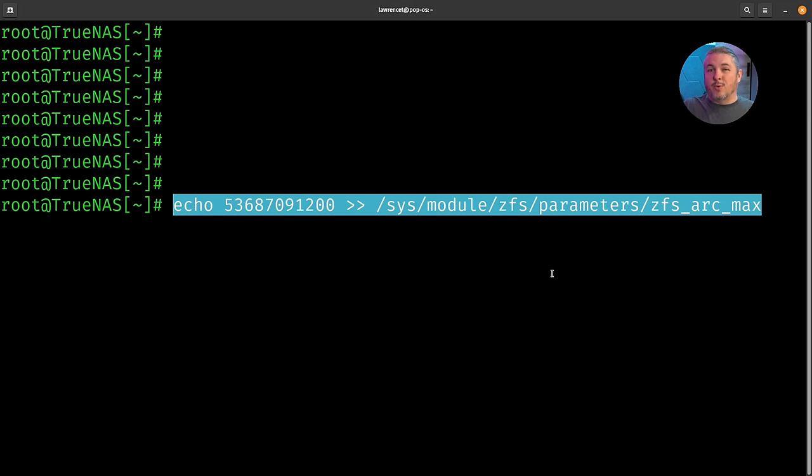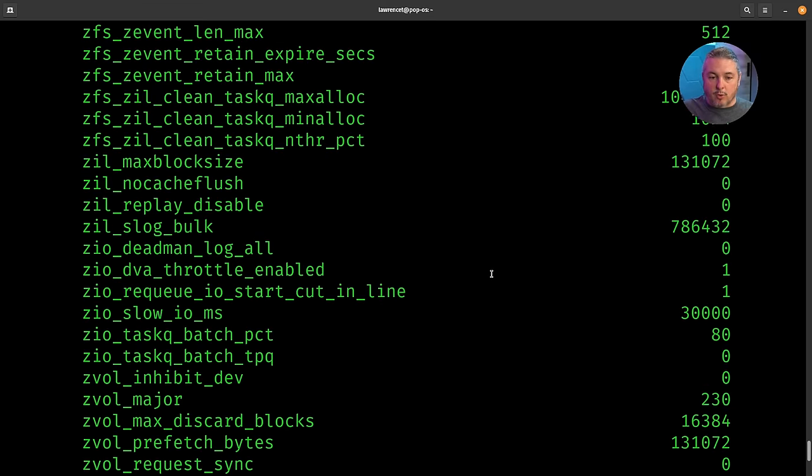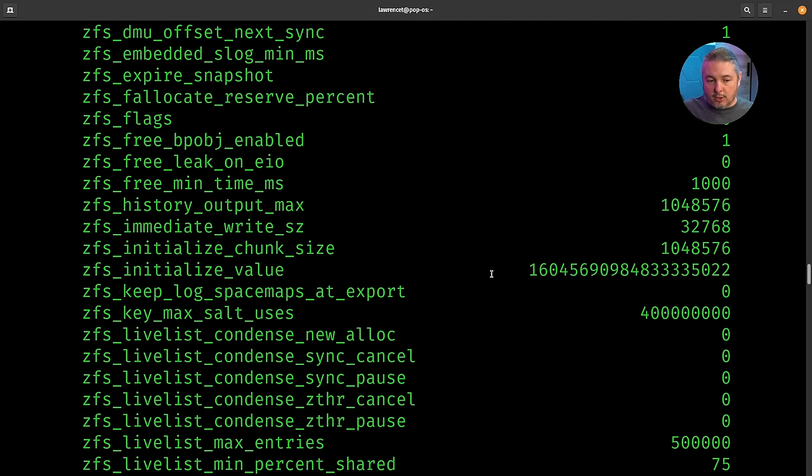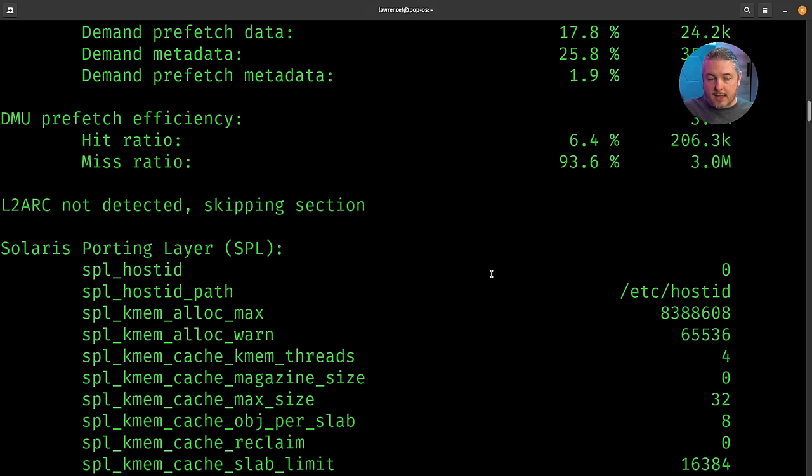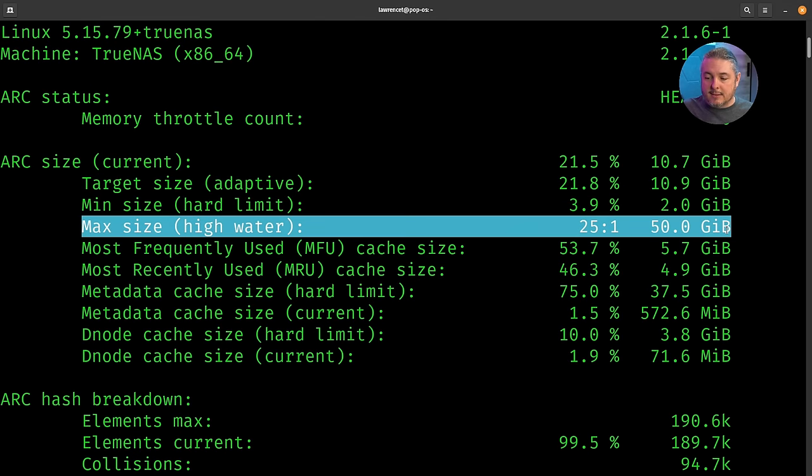Now, if you're just doing it from command line, this will be reverted on reboot, and I'm fine with that for now because I don't reboot it very often, and I don't mind just setting it as needed, but I'm still trying to figure out the ramifications or if there are any problems that are created with that. But the noticeable thing is going to be when you go to arc summary, and let's scroll back up here to the top in here, you can look up your arc summary, and you'll see that I've set that max size 50 gigs.